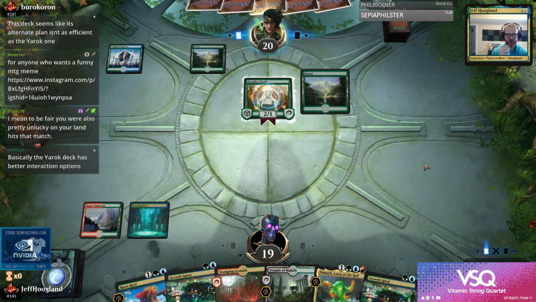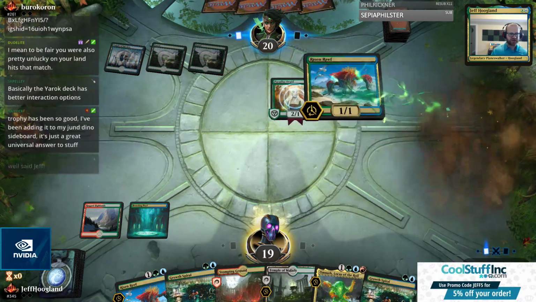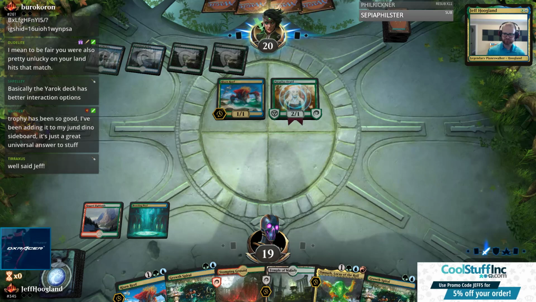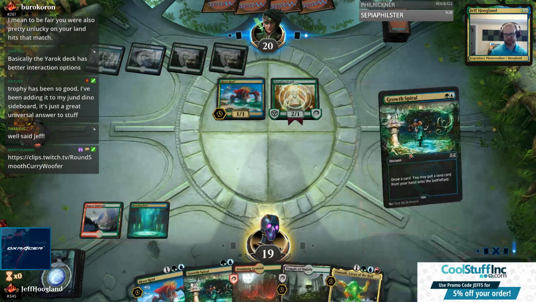Yeah, the interactive options are a big deal. I think Yarok's just pretty good too, but the interactive aspect of it is pretty powerful. Yeah, I think Trophy is a very premium removal spell in this format.